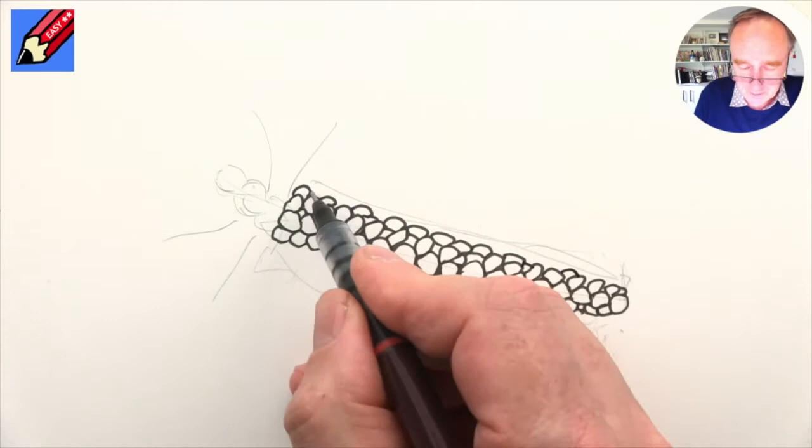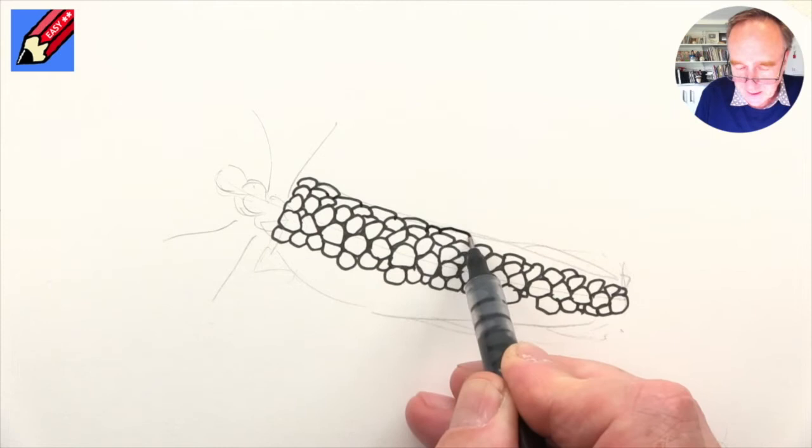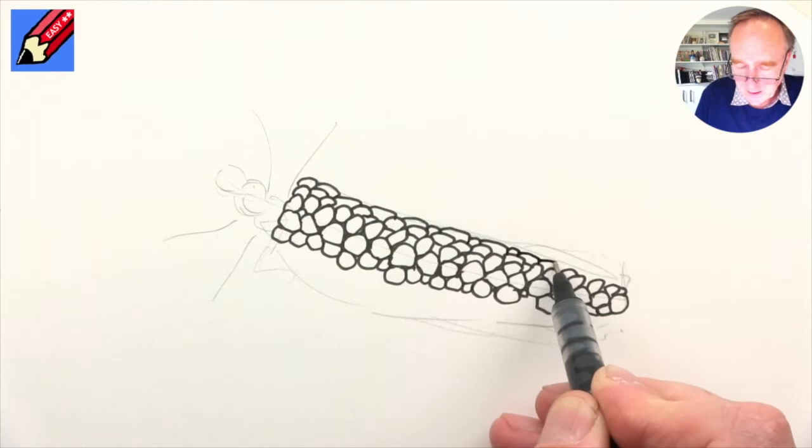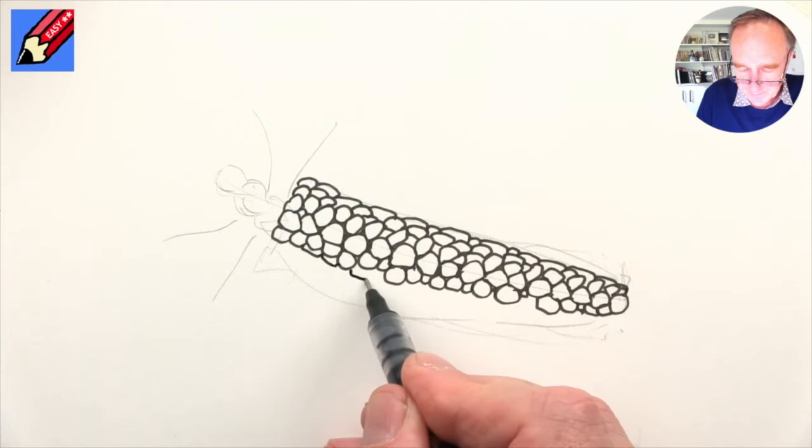So we'll now try and do a nice smooth edge to the whole thing with longer pieces. You can put short pieces in there as well. But if you have longer thin pieces at the end, and we're creating a line as we go.